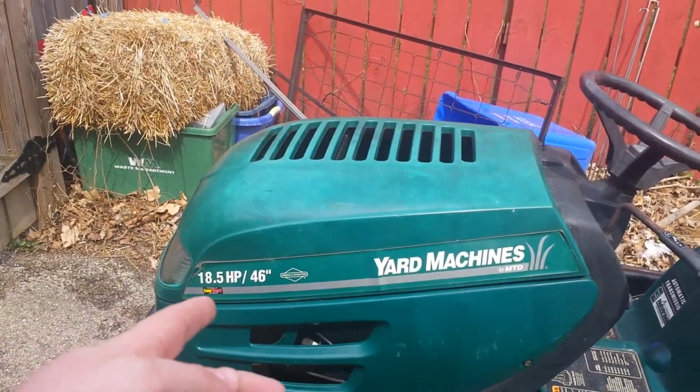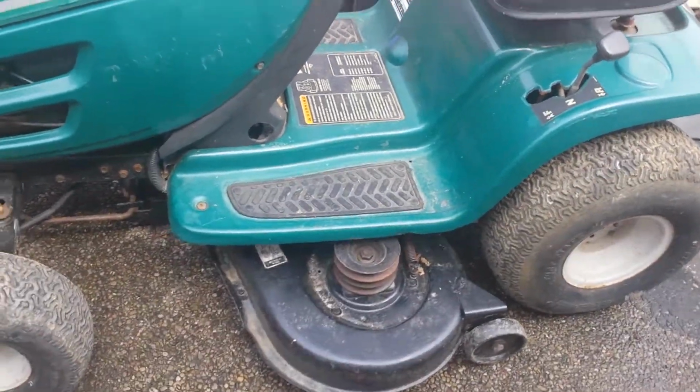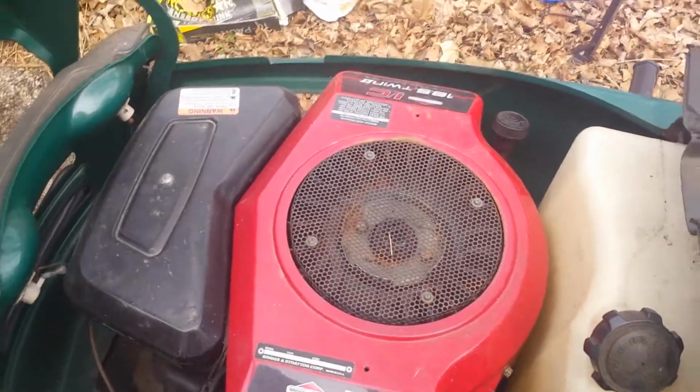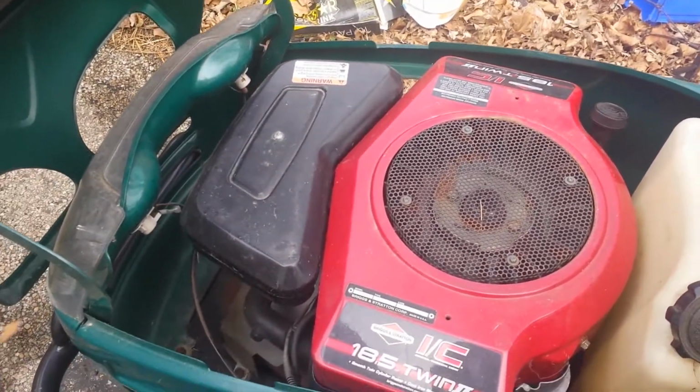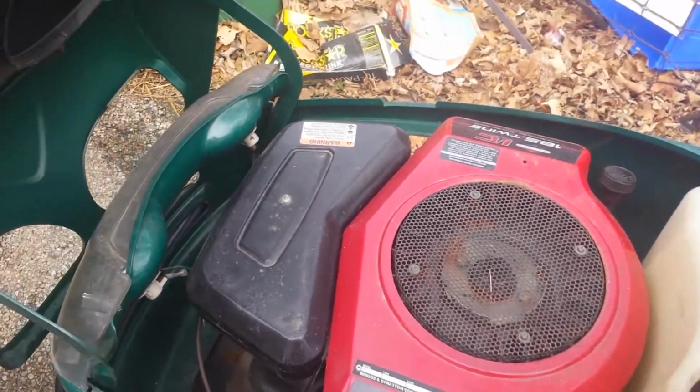So, 18.5 Briggs & Stratton 46-inch cut Yard Machine. So this has got the big belly on it. Yeah, overall, good shape, guys. Buddy just dropped it off here. Got a real good deal on it. It's one of these ones I can get and flip here pretty quick.